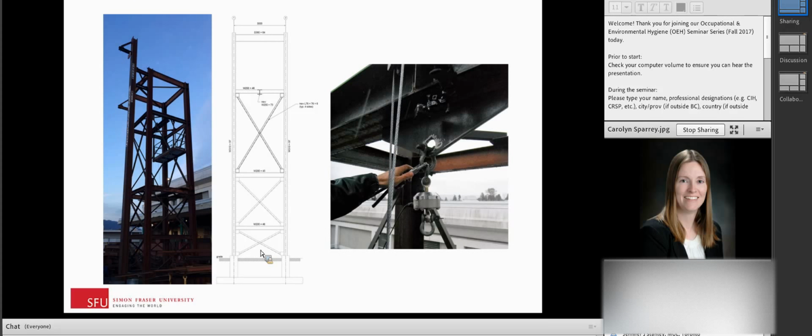This tower was not designed to be a drop tower. This tower was designed to hold up this post so that the ironworkers can learn how to climb a post. Their job is to climb posts, because when they're building a building, they've got to be able to move around the frame of the building. They don't have an elevator to move them around wherever they need to go. So they need to be able to climb up and down this vertical post themselves, wearing their fall protection. So we took advantage of the fact that that structure was there. We engineered some cross bracing and did some calculations to make sure the structure was stiff enough.